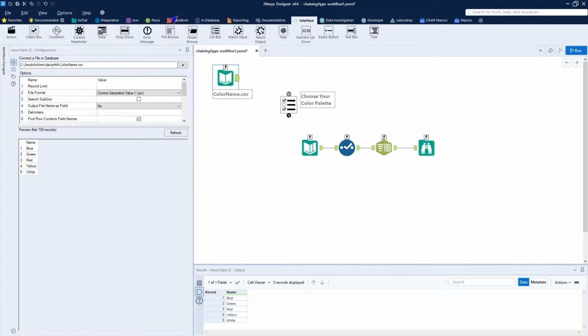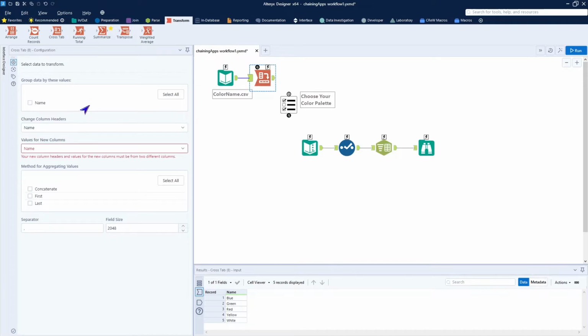Let's go ahead and pick our transform, which is where we want to make it a crosstab, where I bring the rows into columns, and you'll notice I need two columns in here. I don't have two columns. This presents me with a bit of a problem to begin with, so I have to do additional work.